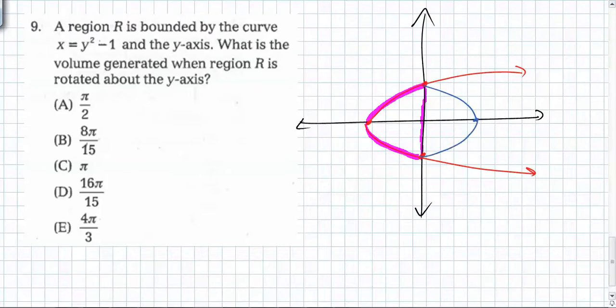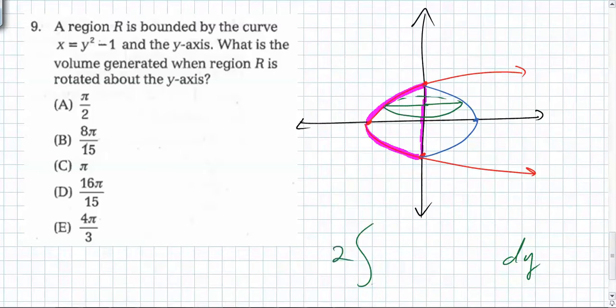So you actually have some options here. Do you want to draw discs or cylinders? Discs. Discs are a lot better this time. So if you use discs on this, draw one of them. There it is. Is it going to be dx or dy? Dy, right. What's the lowest y value?